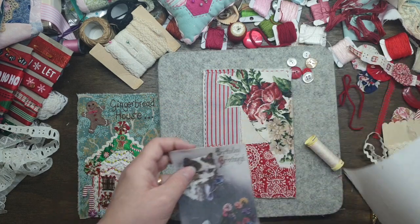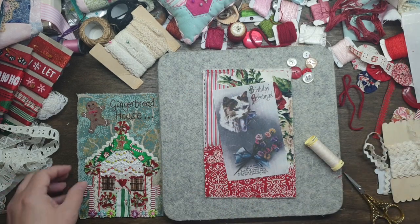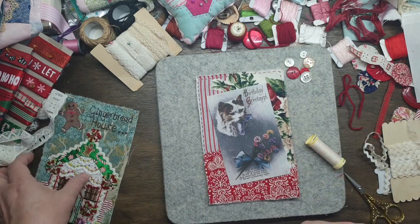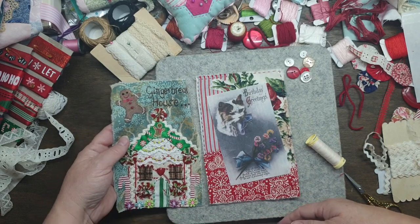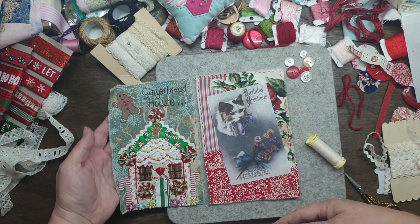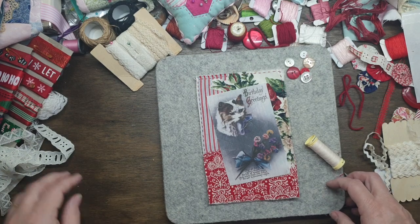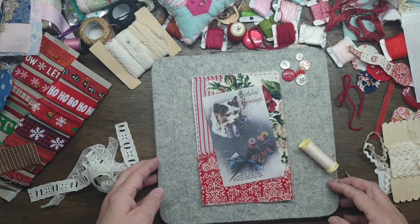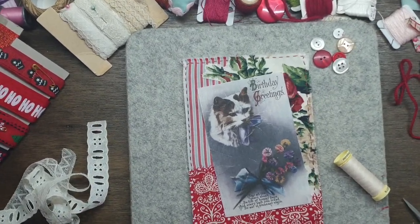So it's got a bit of heat and bond on the back of it, which is good. I want to put some lace and stuff in between. Here's my finished gingerbread house — I haven't finished putting it in there, but they've got to be next to each other so I want them to match. I'll just put that aside. I've got all bits and pieces, ribbons and everything I've been trying to decide on.